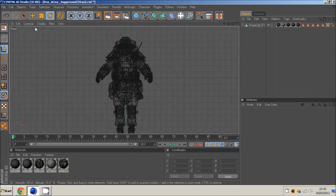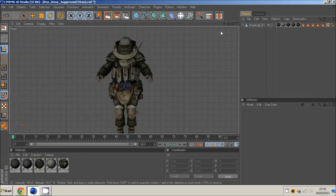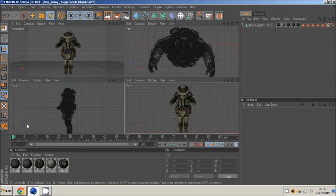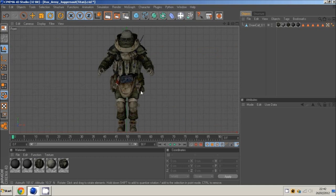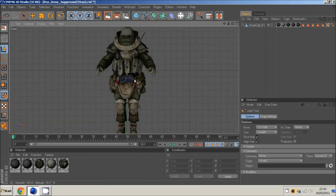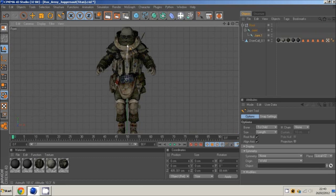Make sure you're in a front view, go to shading so this doesn't affect the Z axis, because we're going to need just the X and Y to start off with. Go to the character joint tool, hold control, and start up at his pelvis because it's easier to start off here. Come up to his chest holding control, then to his neck, then his head, keeping them all aligned as best as you can.